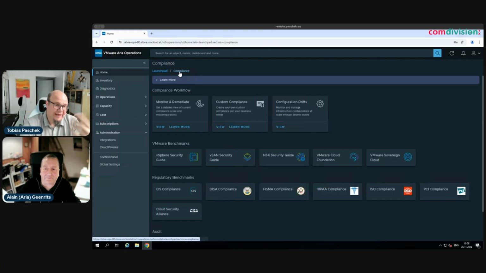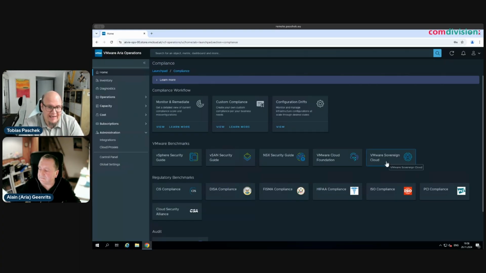But also for American customers, as you can see, there is HIPAA compliance, there is FISMA, so the other international compliance checks are there too, and your whole environment, from the SDDC Manager down to vCenter, down to a single virtual machine and the NSX environment, really gets fully validated.